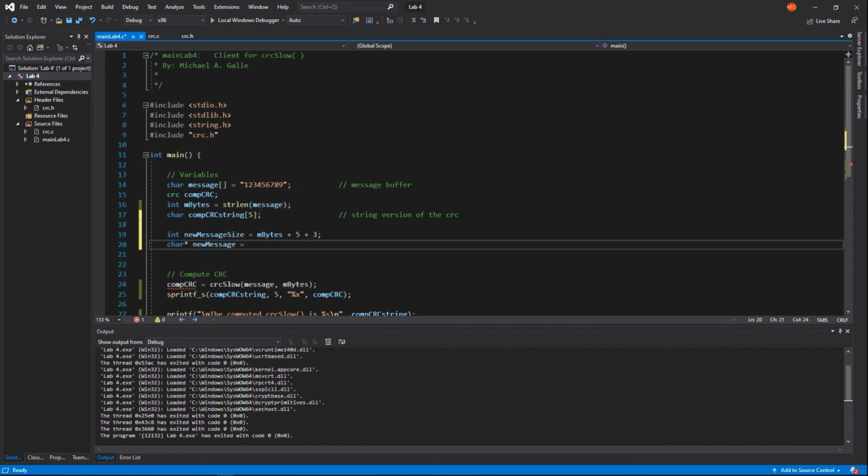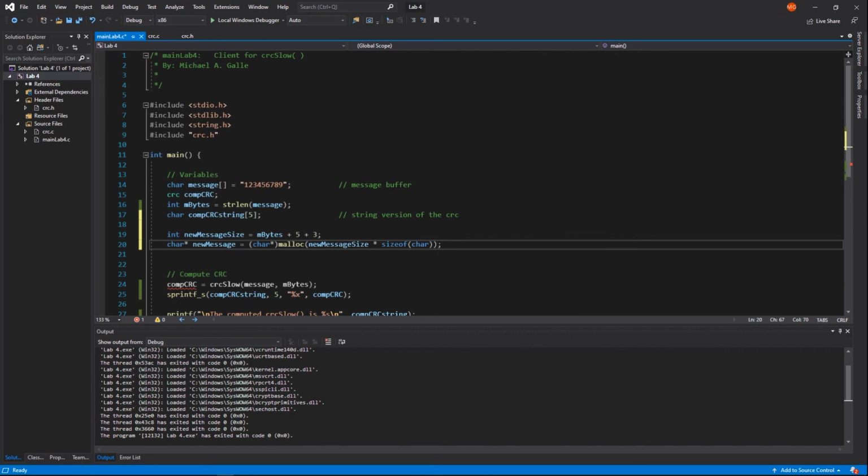So we have char star, we need to cast whenever we malloc, so we need to malloc some space, and it's new message size. So this is how much space we need, right? Oh, because it's malloc, it's times, not comma, and then sizeof, and these are chars. They're all going to be characters.